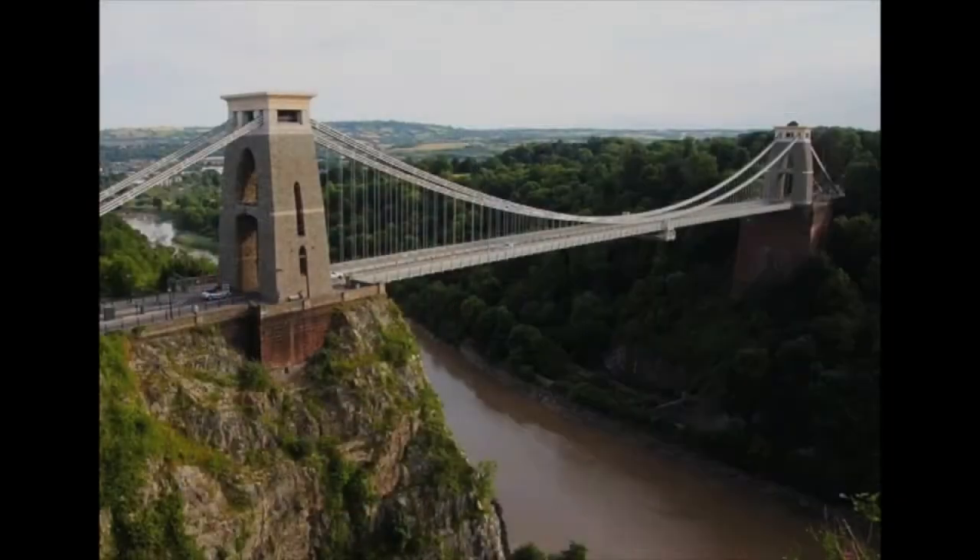Brunel didn't have time to answer all the questions you sent him, so I'm going to help out by answering a few now. First is from Honey from Newcastle who asked why a bridge is curved. Well done for spotting that pattern. In Brunel's bridges there's the Clifton Bridge which has got a big curved cable. It's that shape because when you hang weights from it, it naturally takes that shape. Cables work just in a pulling force, which we call tension, and that means you don't need very much material to support really big forces.